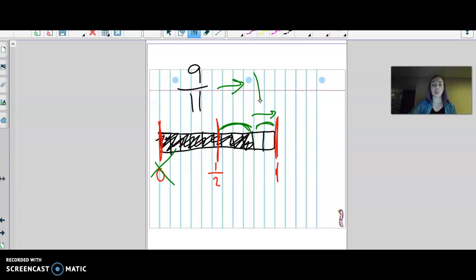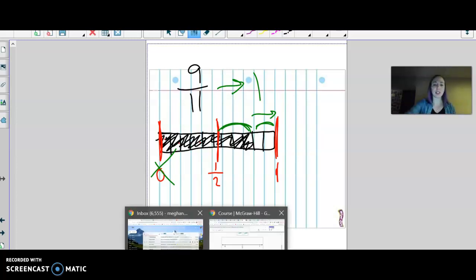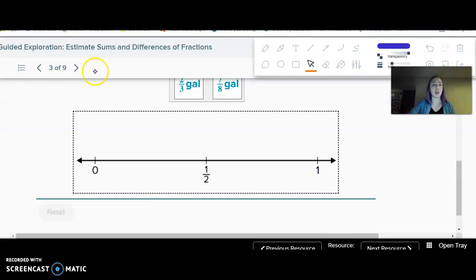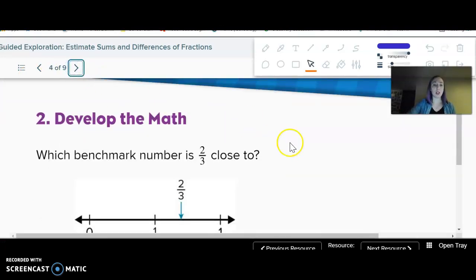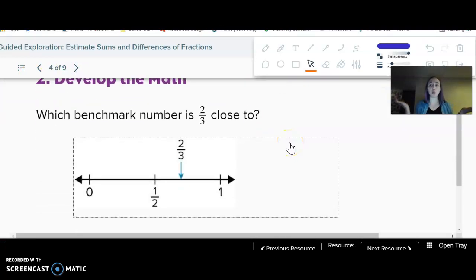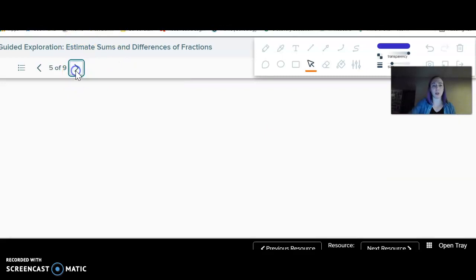All right? So it's a type of rounding to either 0, 1/2, or 1. I can use that to help me estimate. Because you might think, well, where do I put 2/3 on the number line? I put the number line if you want to use it, but I know sometimes it's hard to know where 2/3 or where these fractions are. That's why drawing it out with the pieces can help.